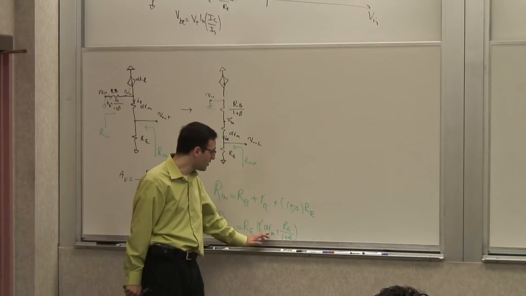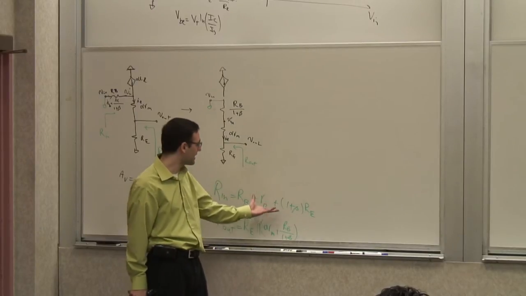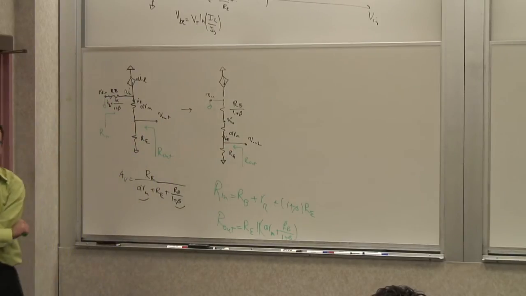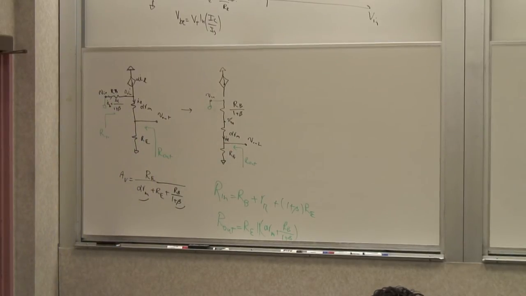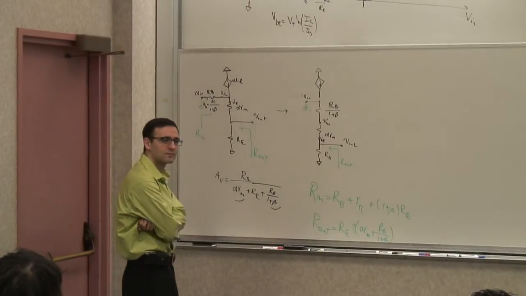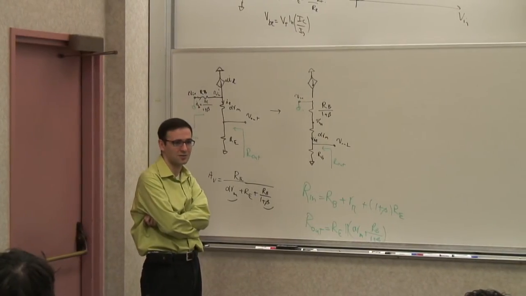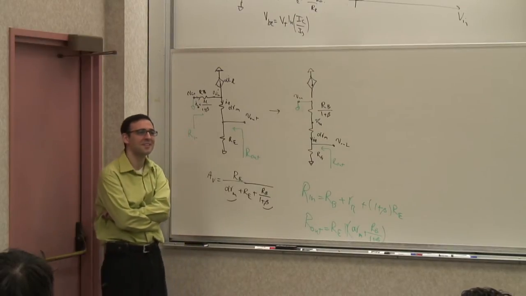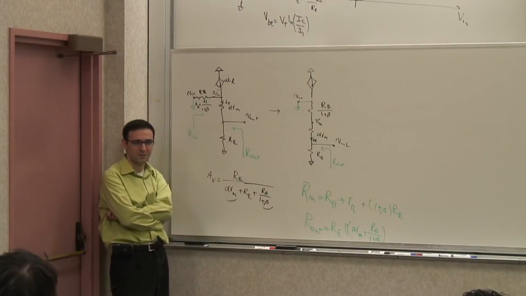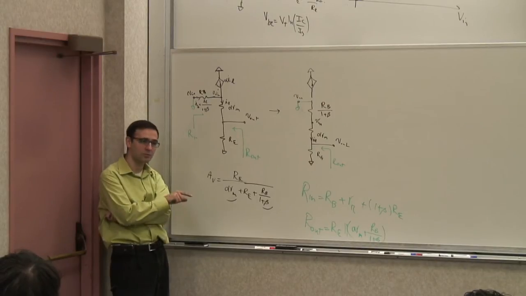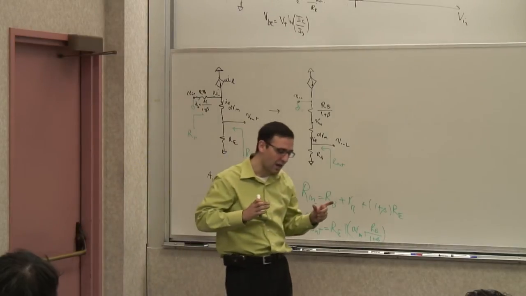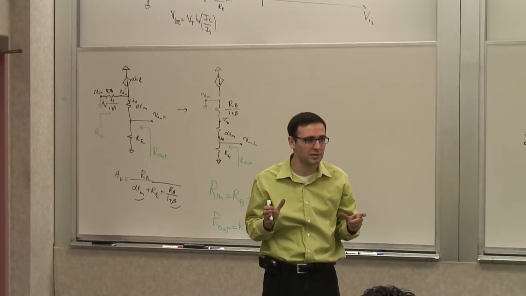So in general, for typical numbers, it has a large input impedance and small output impedance. So, is it any different from a wire? Yes, of course it is. For one thing, it generates heat. But other than that, from a circuit perspective, well, what does it do? It has a high input impedance and low output impedance. What is this stage that has a high input impedance and a low output impedance? What is it useful for?